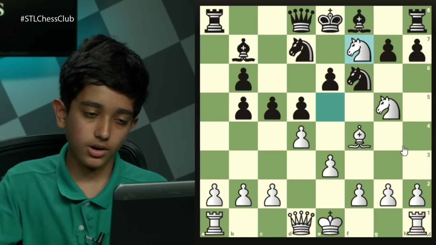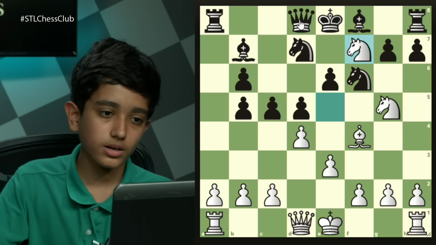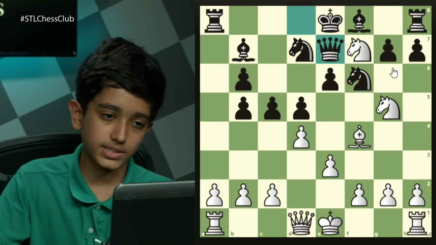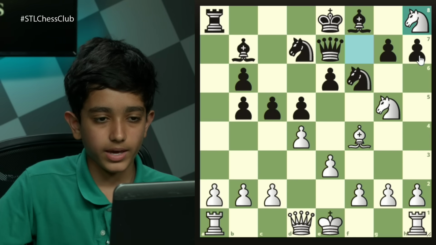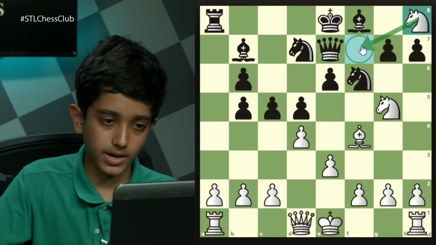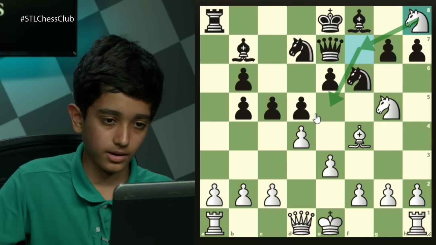And now white should take on f7. This attacks the queen and the rook, which is a fork. So black should probably play something like queen e7, protecting his queen. Now white will take on h8. And if white's knight is able to get back somehow, for example like that, then he'll be up in exchange and he should be much better or winning.